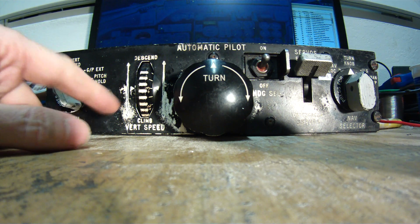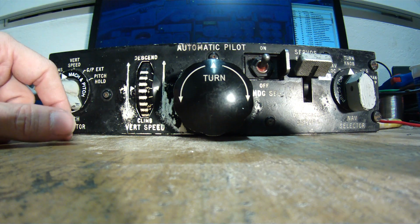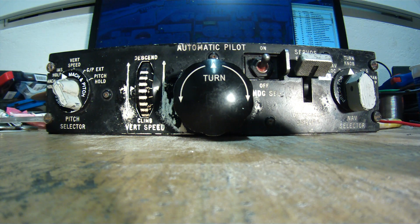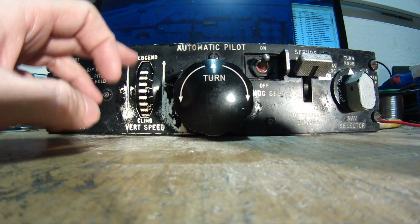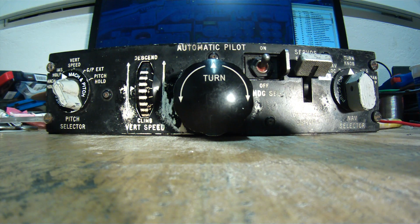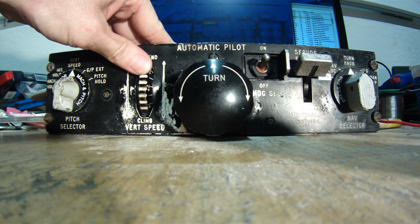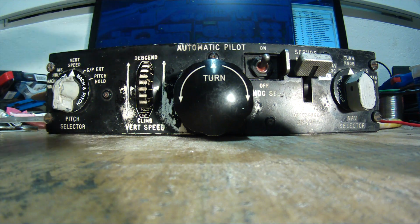3000 is maximum the wheel can do. You see there is the end of the scale and there is the descent already. So if the aircraft is actually climbing more than 3000 feet per minute, it will not show because there are no numbers. I'll climb to 6000 feet, which we are already reaching, so I will put it into 1500 again.